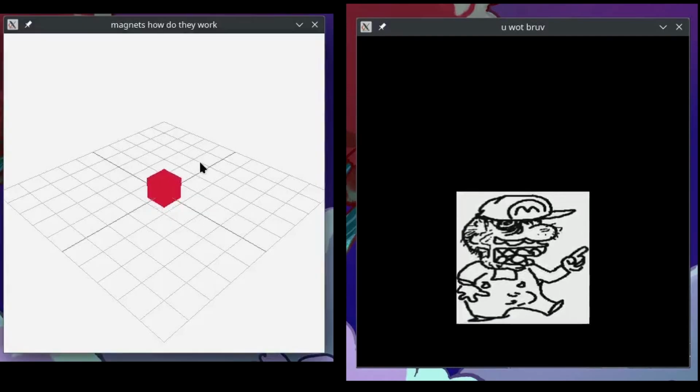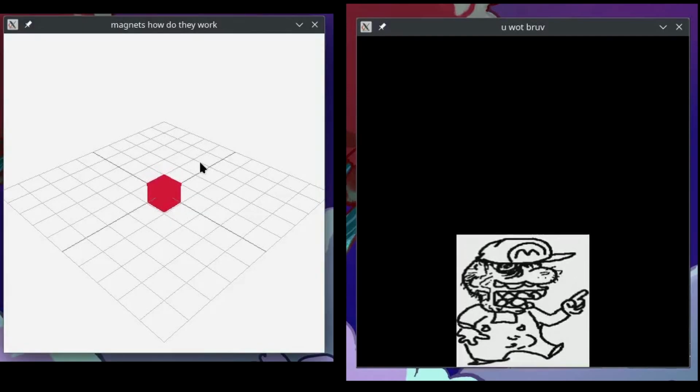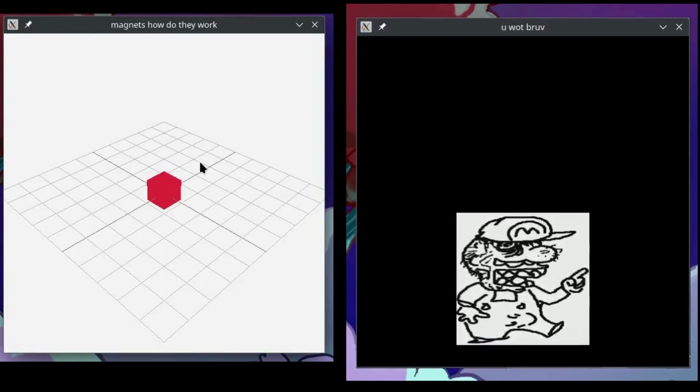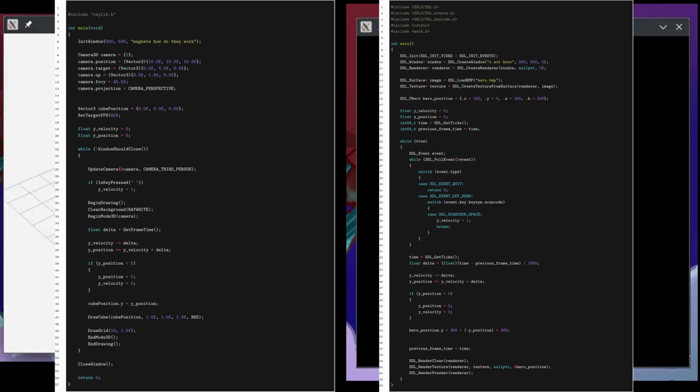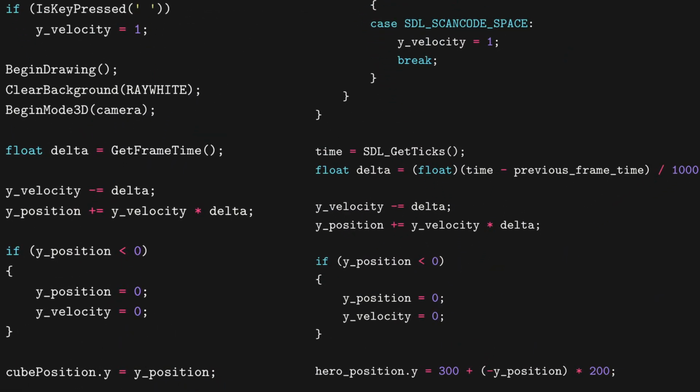In the previous one, we made a sprite jump up and down. But how does that translate into 3 dimensions? Well, it's actually quite straightforward. For this purpose, I used the raylib library. Once you've figured out the logic for your movement, you can almost just copy and paste it. Heck, that's what I did here. Putting them side by side for comparison, you can see that the logic actually hasn't changed. These principles also apply if you swap out the cube for an animated model.